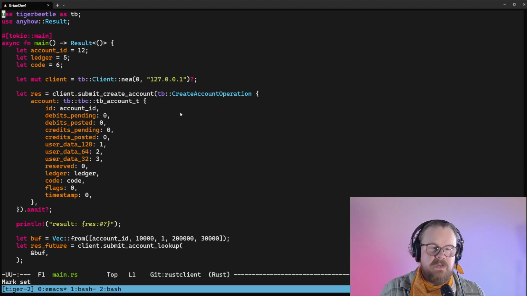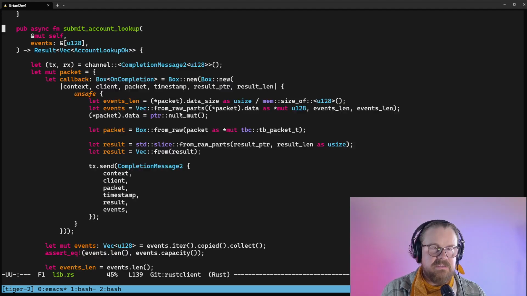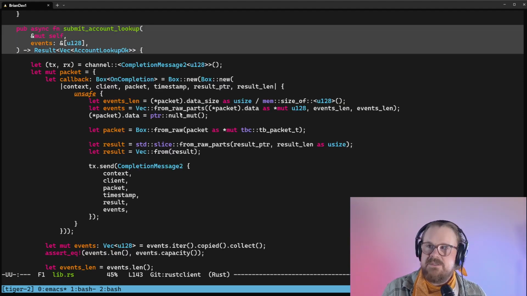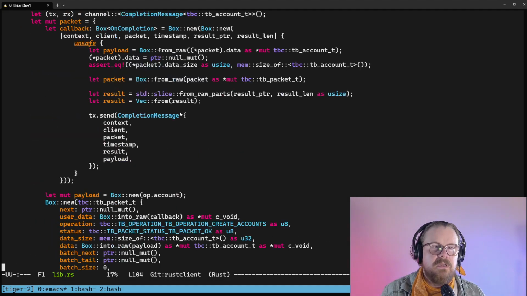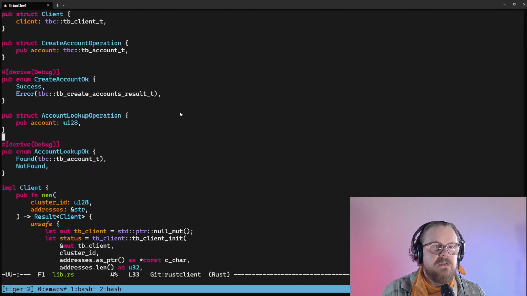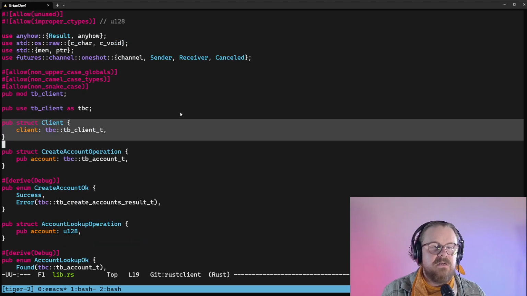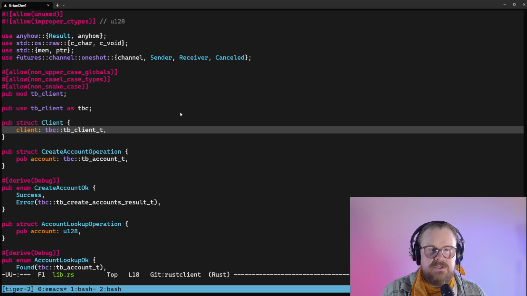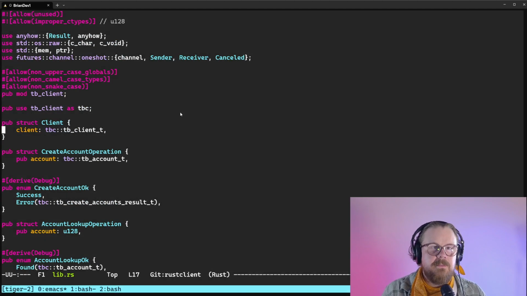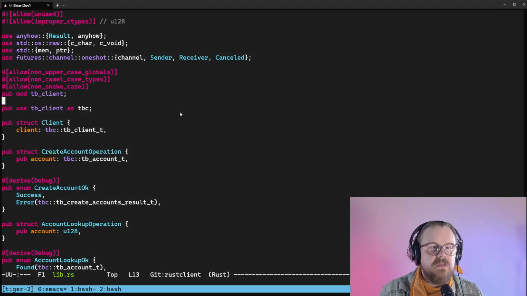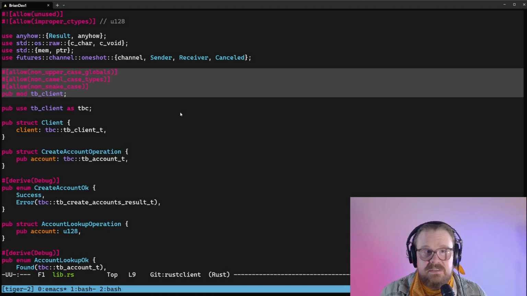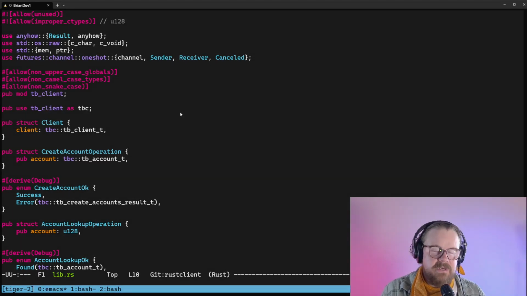Now let's talk through a bit about what I screwed up last time. So here's our method signature right here. And this is an impl of an object, or a struct, in Rust. So here's our client struct in Rust that holds our underlying opaque handle to the C client in the TB client library, TB client being represented by this import right here. And this is all Rust bindgen generated bindings to C headers, C headers written in Zig.